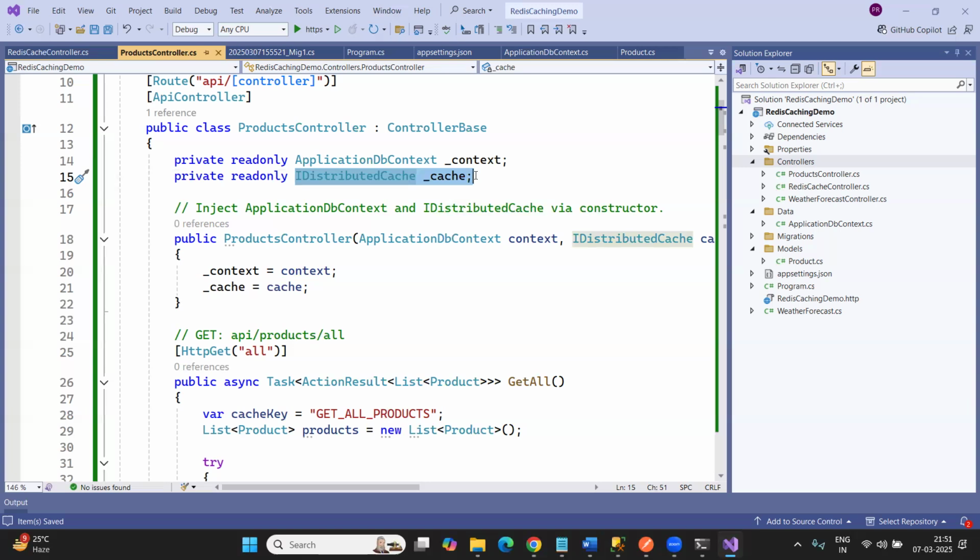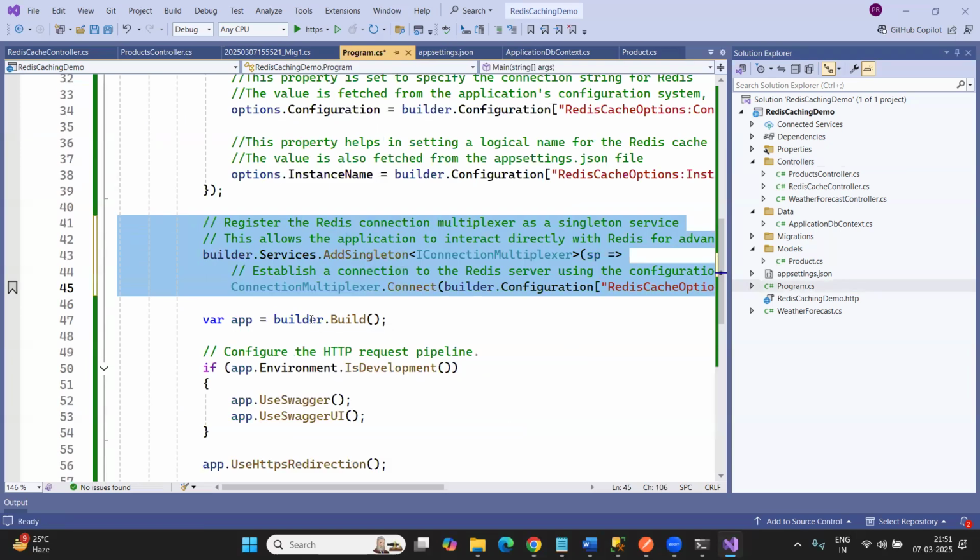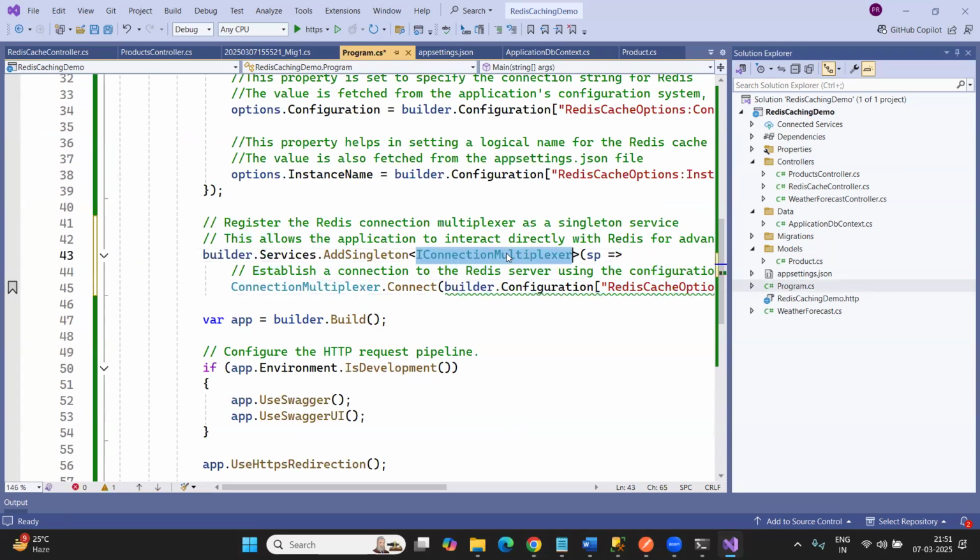For communicating directly with the cache server, I'm going to use IConnectionMultiplexer. This connection multiplexer makes a connection from my application to the cache server, and I can use that connection directly to get all the cache keys and remove all the cache keys.